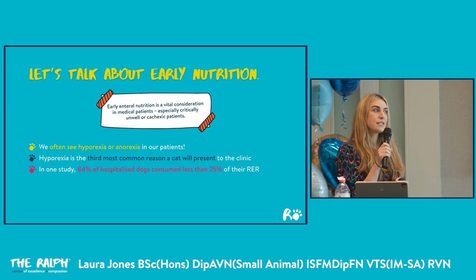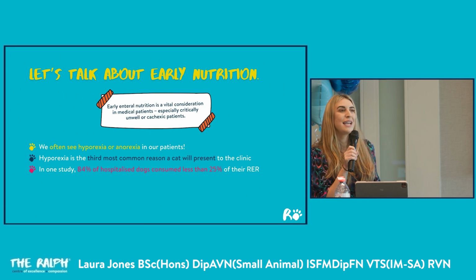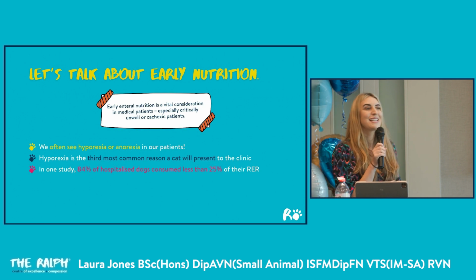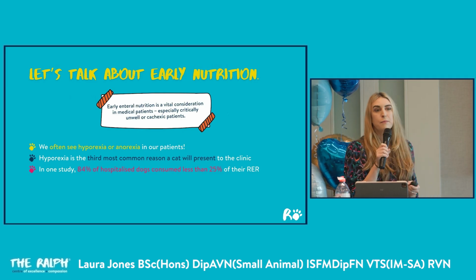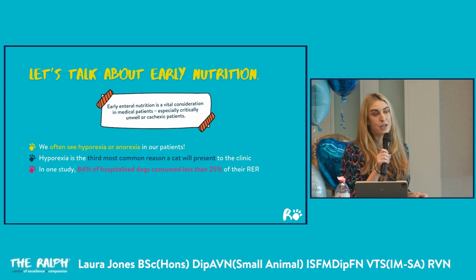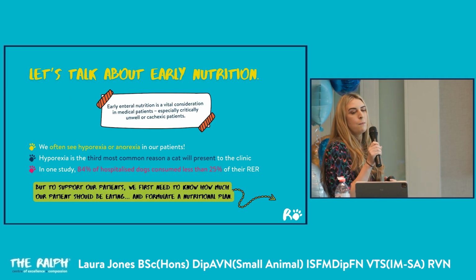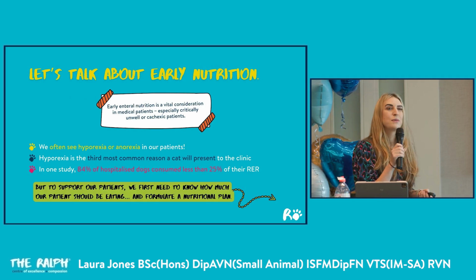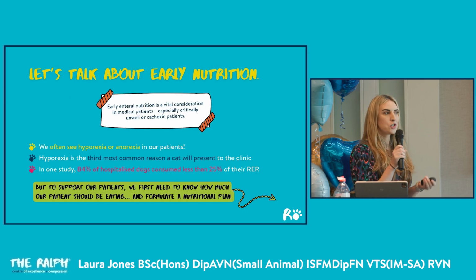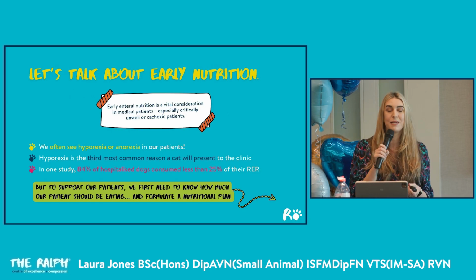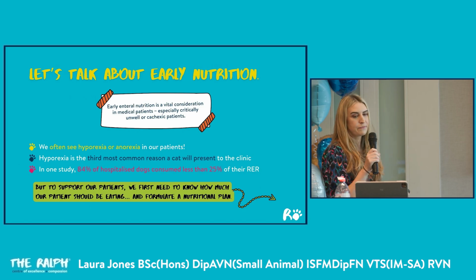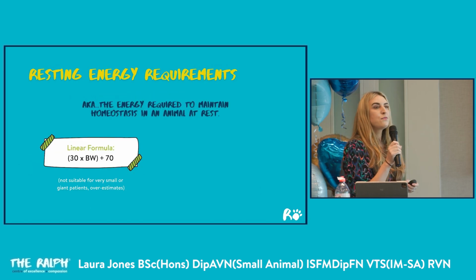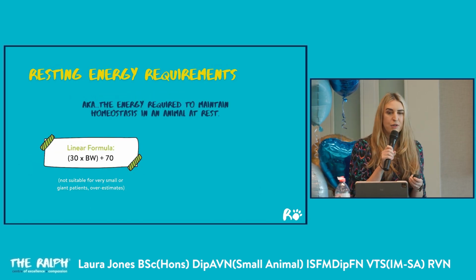And in one study in the States that was performed last year, they found that 84% of dogs hospitalised in a referral centre were eating less than 25% of their resting energy requirement. So this is a big problem that we deal with in referral and in general practice. But in order for us to support our patients, as we said, firstly, we need to know how much they are eating or how much they should be eating, so that we've got some evidence behind us to intervene. So this really means calculating their resting energy requirement.